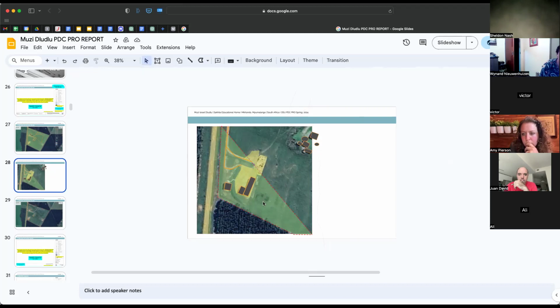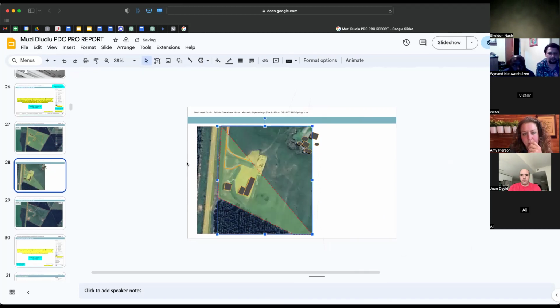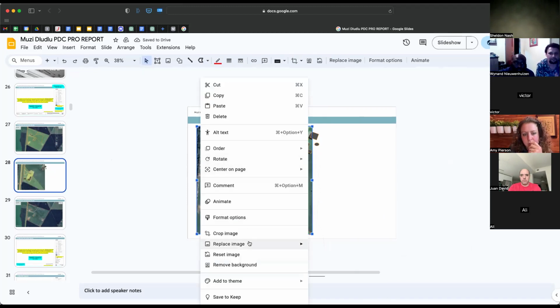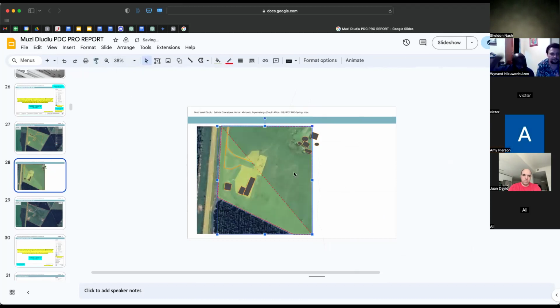So now that we have this, I can take this again. I might leave it there and instead just trace over it, because this is our boundary line and we're going to go to the end of this. This could be tighter too, because we're working on this. Cool. So I'm going to send that to back. Order, send to back. I'm going to take the photo, send that to back. Now we've got this area, and I'm going to copy this over to here and remove this. And now I've got that area.